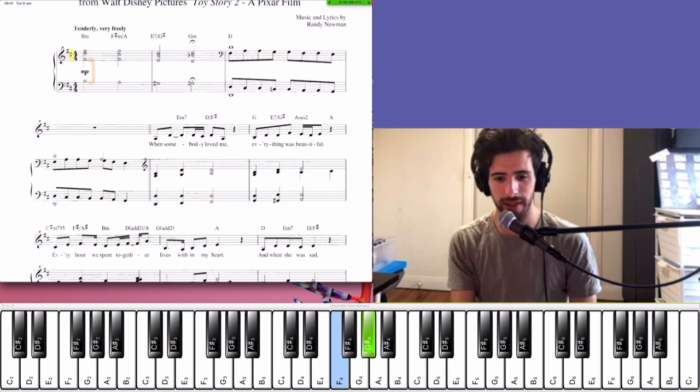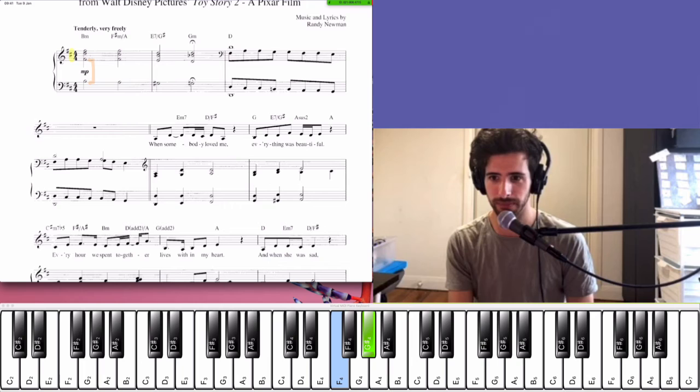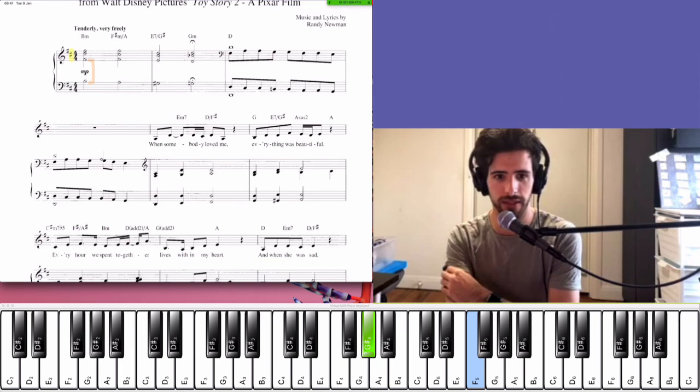So if I have a minor third here, F and A-flat, if I invert it and bring the F up an octave, it's going to be a major six. Okay, it was a minor third, but now it's a major six. Just a nice quick way of working out what the interval is.